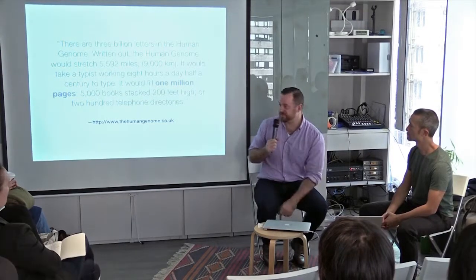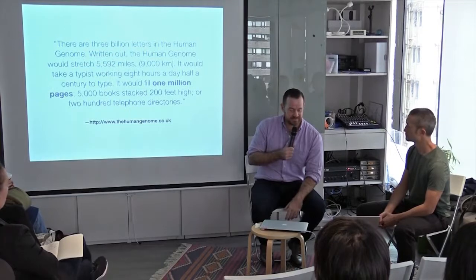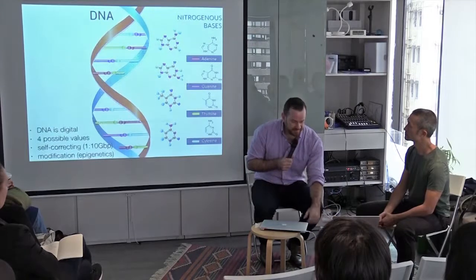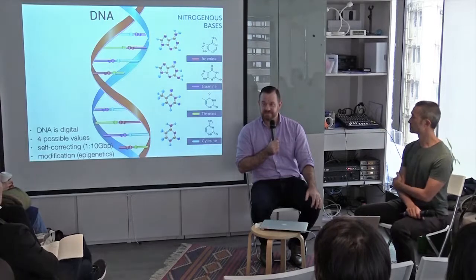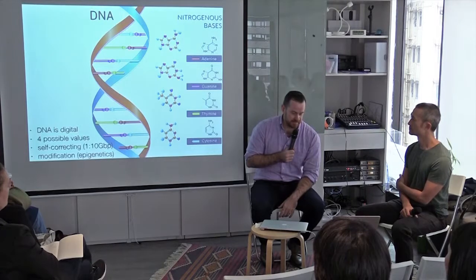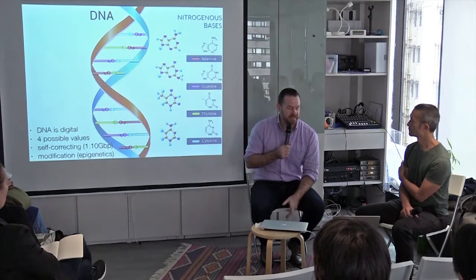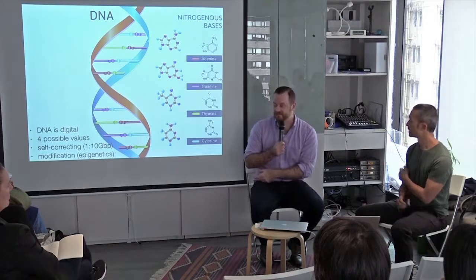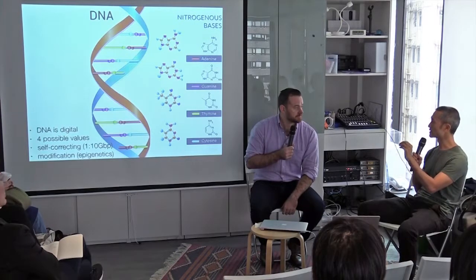There's an incredible amount of redundancy, so that information is so important that it's copied multiple times in multiple ways and stored. And our cells go through great effort to maintain that storage. So as you pointed out already, DNA is digital, so it's a step beyond the binary code that we use in most of our technologies, with those four possible values, and in fact, there's more than four. And a lot of the cutting edge of genetics research is looking at how we can modify DNA. I've read an article saying they can expand it beyond four, so you can encode even more information.